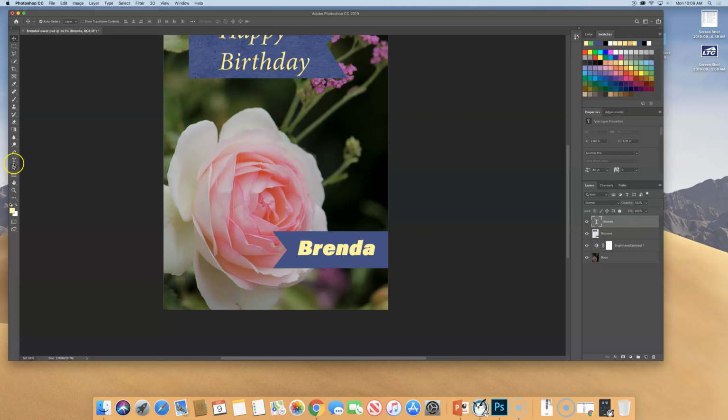Go back and grab the type tool again. Let's say that the color that you chose is not what you want. With the type tool, we're going to double click on the text again, and that's going to select it for us. Say you want a different color, go find a different one in the swatch panel, click on it, and then hit Enter or the checkbox up here at the top. Whoops. And now you've changed the color. It's probably not a color that you like, though, is my guess.